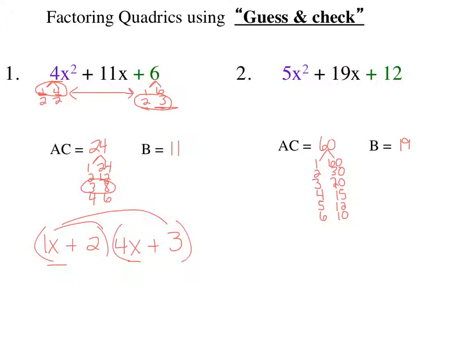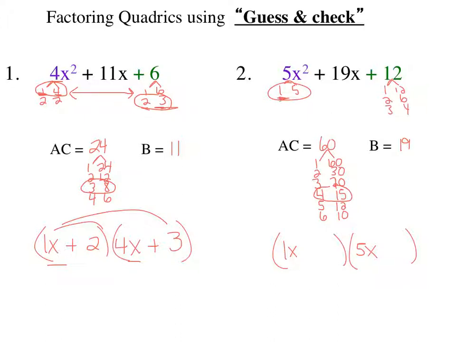The next one here, so the factors of AC, 60, that are going to give you 19, look like 4 and 15. If I list my factors of 5, this one's nice because 5 is prime. So what that tells you anytime you have a prime number is that has to be the first 2 factors anyway. There's no other group, so those have to be those terms. 12 gives you either 1 and 12, 2 and 6, or 3 and 4. And what I needed to create was a 4 and 15.